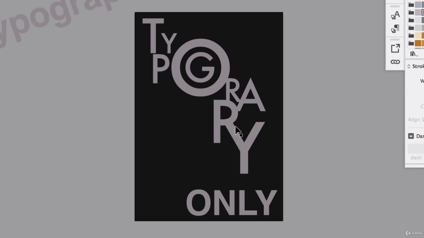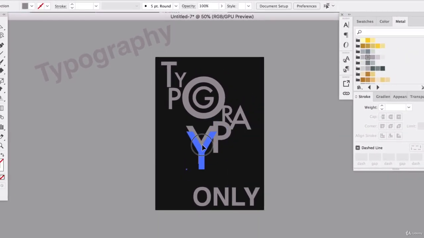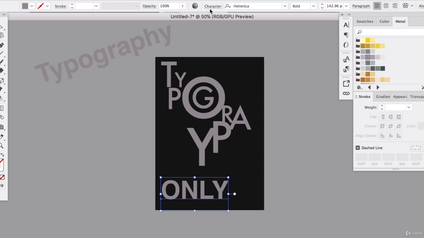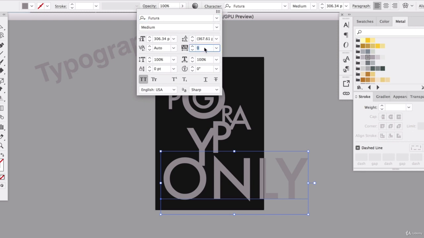See, that looks like an R and a Y put together, but I don't really, yeah, that looks like an R. So let me move this over here. And then let's put some nice wide spacing. Let's also make that Futura. Let's put some wide spacing between it. Very, very dramatic. Let's do like 2000.